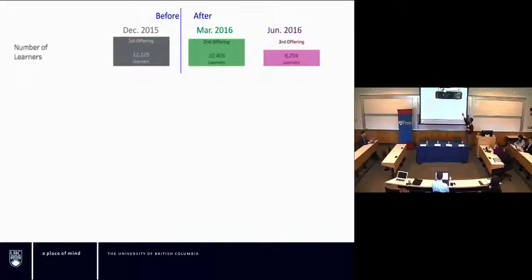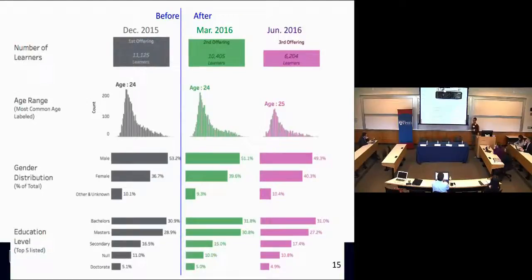And we had 3 instances of the course. The first was December 2015 with a very disappointing forum participation, and then 2 more runs this year, which you see, and the color coding will stay roughly the same throughout. So we talked to Sarah and her TAs along the blue line, between the first run and the second 2 runs. What I'm going to show you demonstrates what happened before the change and after the change. Notably, the pink run was much smaller. We had roughly half the number of students participate, though demographics are very similar.